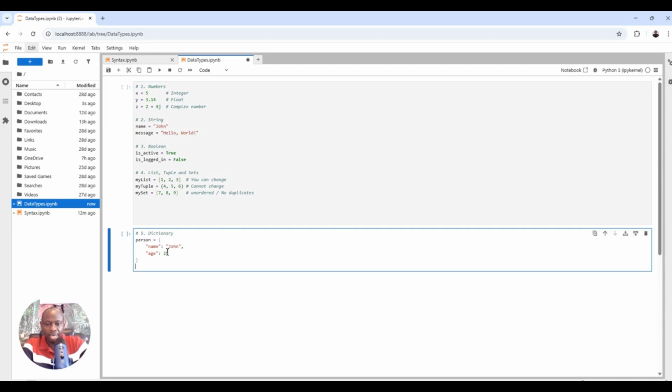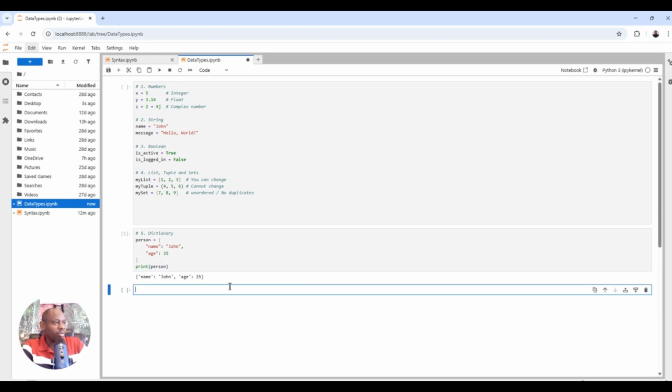Let's say if we put it here, then try to print. Can we print person? Let's see what happens. Yeah, of course. You print person, it's going to give a name, John, and age 25, right?